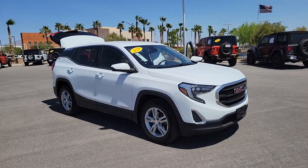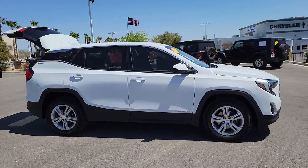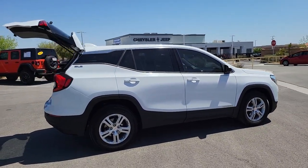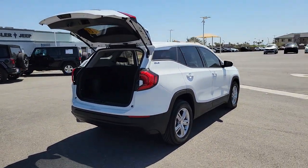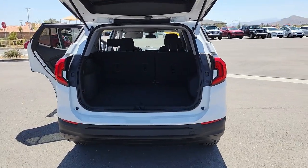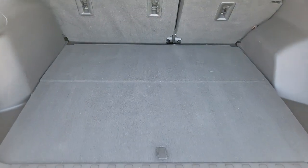Can you see yourself in the 2020 GMC Terrain? This vehicle is an outstanding buy with fewer than 35,000 miles on the odometer. Enjoy road trips more than ever before in this handsomely styled Terrain. Its comfortable, flexible interior offers all the amenities and space you need to make the journey relaxing. And you'll love its high safety scores, too.